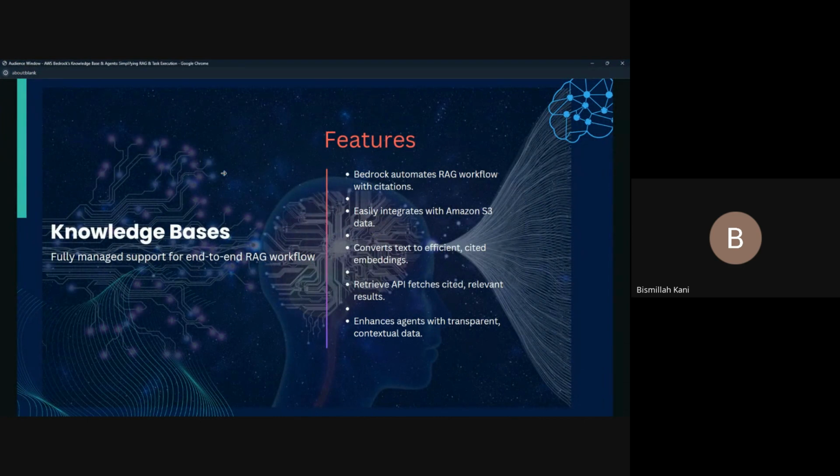So what are knowledge bases within Amazon Bedrock? Knowledge bases within Amazon Bedrock is, as mentioned here, a fully managed and end-to-end retrieval augmented generation workflow.